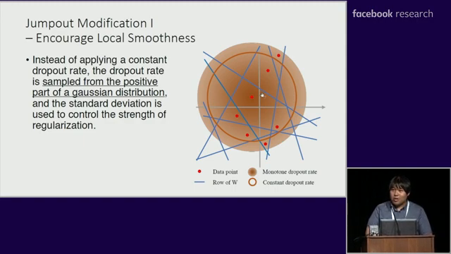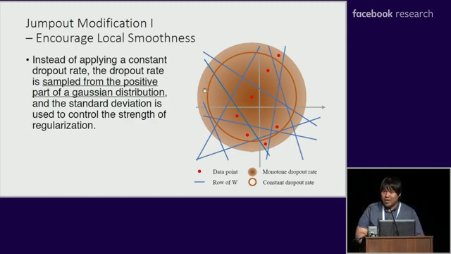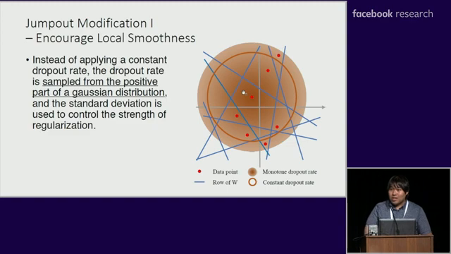When applying dropout, we can think that instead of using the linear model of the current polytope, we use the linear model of some polytope that's nearby, and we enforce that one to also give the correct prediction for the current data point. However, if we are only using a constant dropout rate, we'll be only utilizing the linear models that are at around a fixed distance away in a ring-like region around the current polytope. While for jump-out, we are more probable to sample the linear models that are nearby than the ones that are farther away, and therefore the local smoothness of the network prediction is enforced.